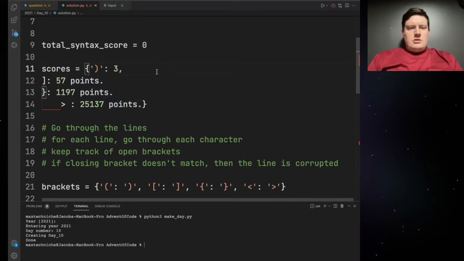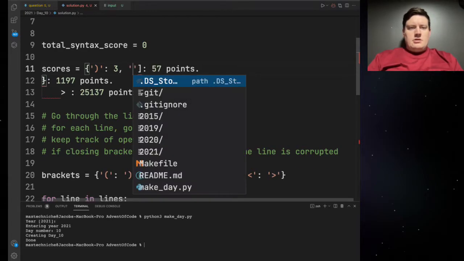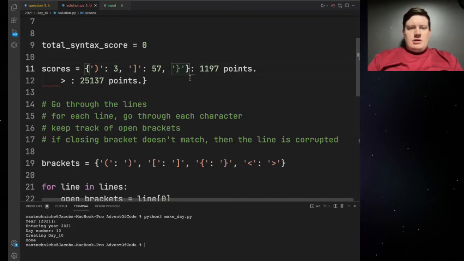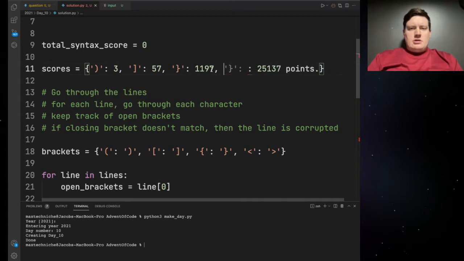And then we've got square bracket. It's 57. And then we've got, okay, close.